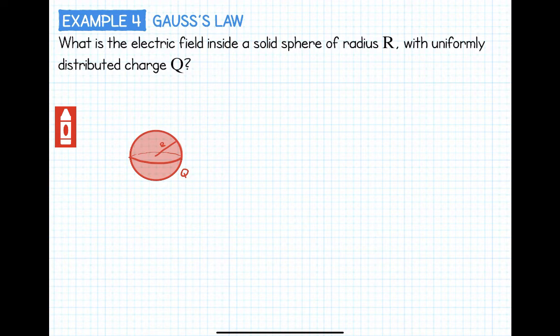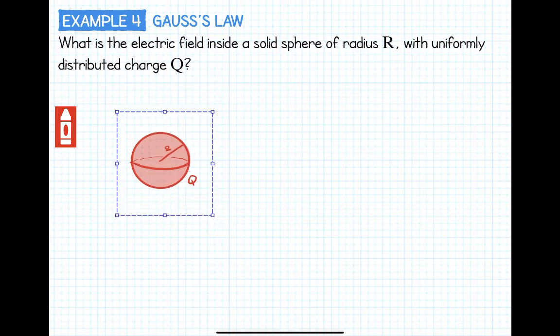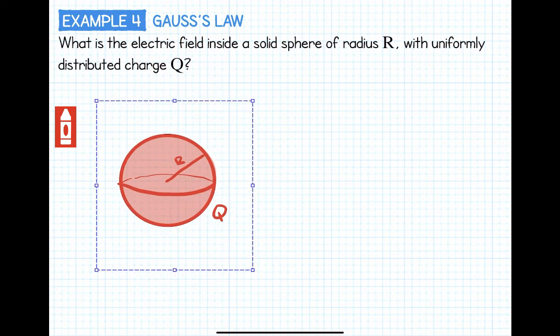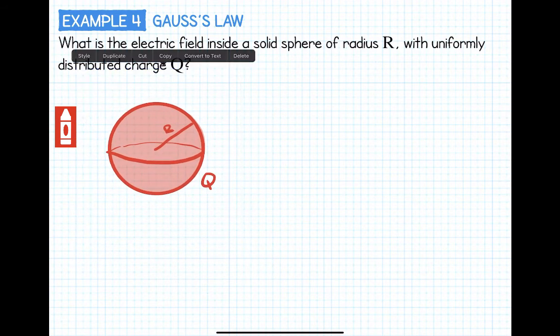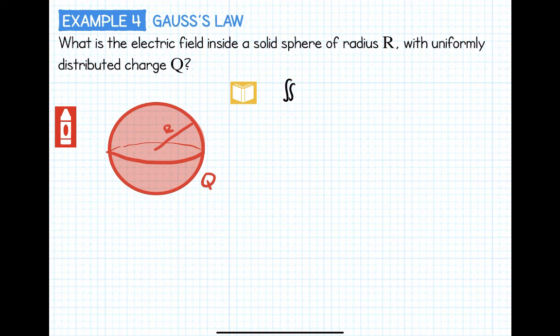So we'll start with the same sphere that we had from the last problem, but let's make it a little bit bigger so we can see inside it easier. And once again, the electric field is going to go out radially in all directions. Just envision that also going on inside the sphere. I'm not going to draw it this time, but that's the general idea. And once again, this is radius r. So we have to start with Gauss's law again. So Gauss's law looks like this.